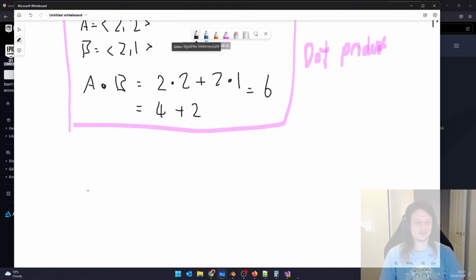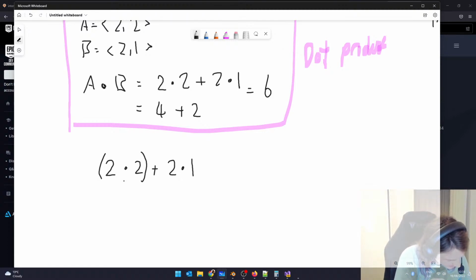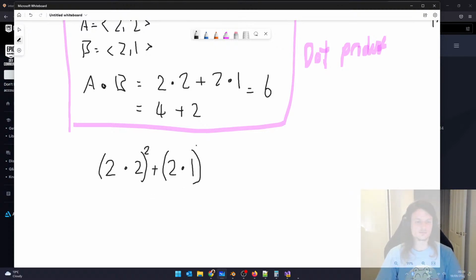You basically do 2 times 2, so it's x times y, plus 2 times 1, x times y. But these are squared, I think. Let's have a look. Yeah, they're squared. So you square them, and then you take the square root of that.